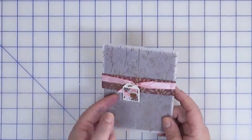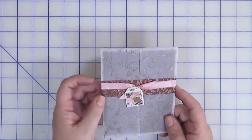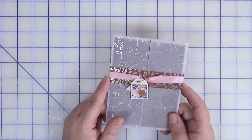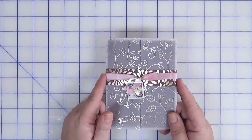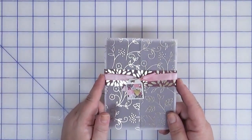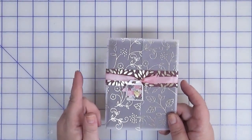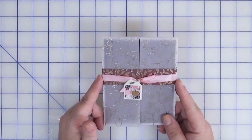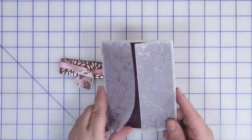I added this little metallic charm with some of the paper and a little gold heart. The papers that I used for most of these cards came from a page kit that I had made from the Bloom de Fleur paper pad, which recently went up, so I will link that above so you can see what I was working with when I came up with these cards.